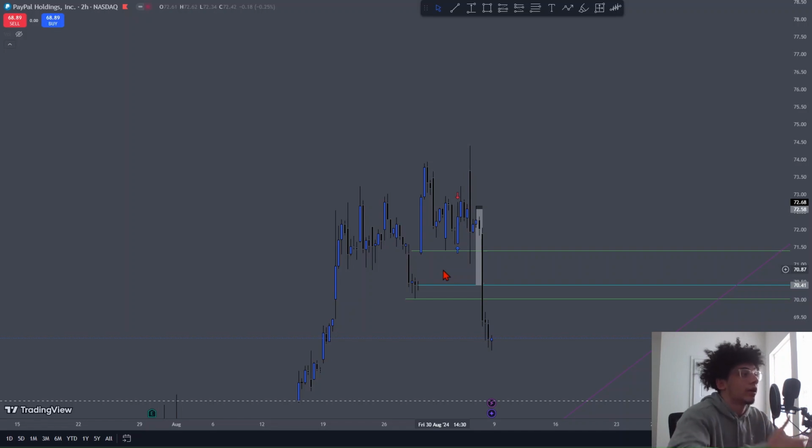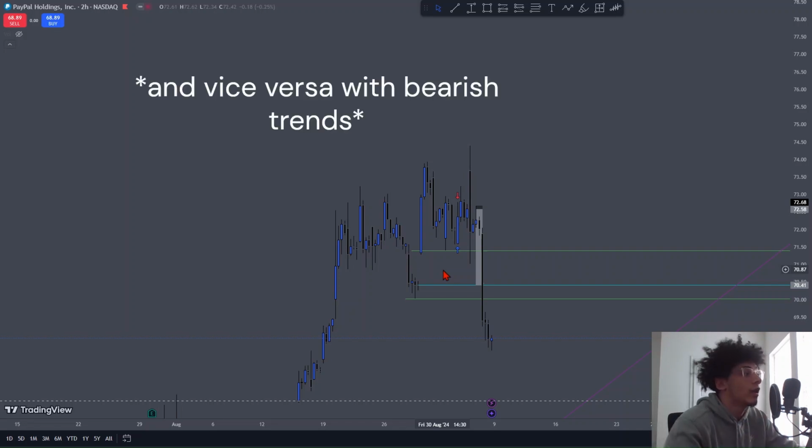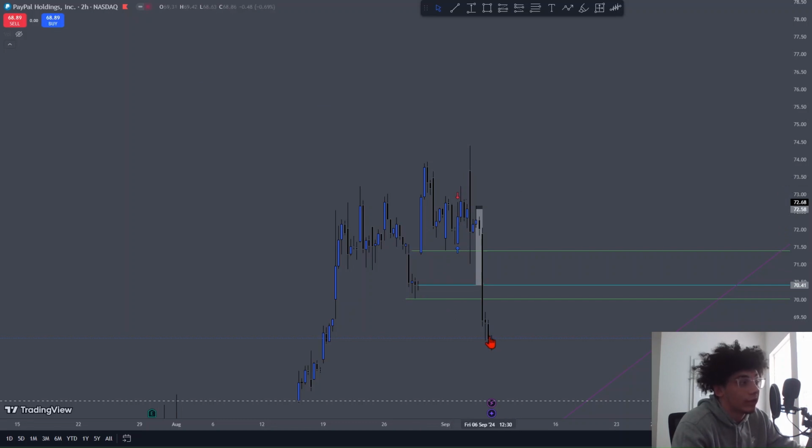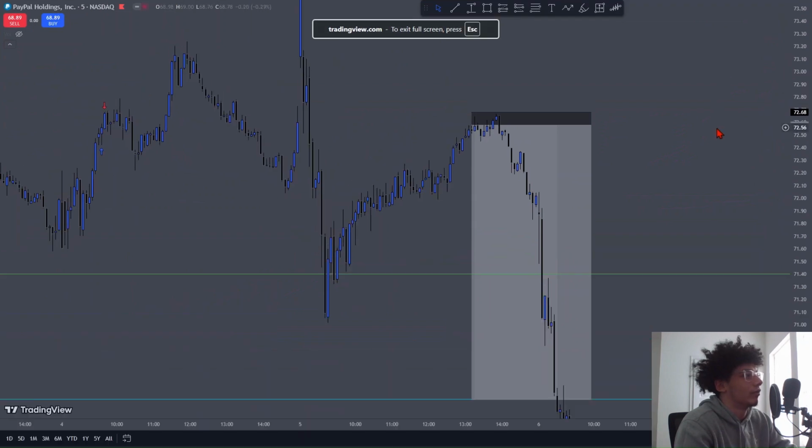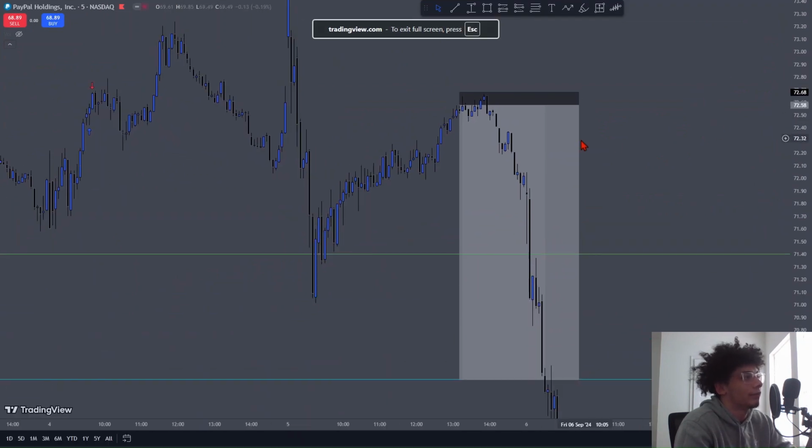Because ultimately, price should not have made a lower high in a bullish trend. It should have continued making higher highs and higher lows. But in this case on PayPal, it formed lower highs and then ultimately now it's forming lower lows by breaking that previous higher low, essentially. If you need to run it back, slow it down. You feel me? And then this is what the trade looked like ultimately on the 5 minute time frame.